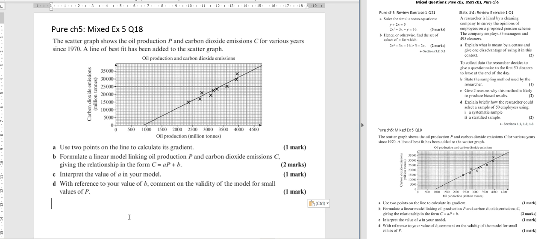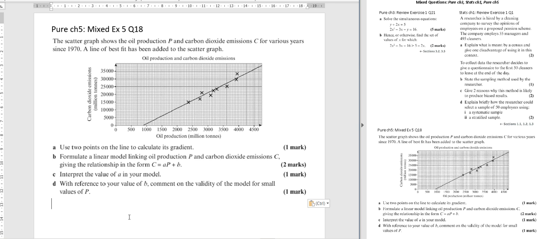Another name for the dependent variable up the side is the response variable, because that one responds to the original one. So we're not claiming that the more carbon dioxide is emitted, the greater oil production becomes. We're actually claiming the reverse: the greater the oil production, the more carbon dioxide emissions increase. So it certainly looks like there's a strong correlation between how much oil we produce and how much carbon dioxide we emit, but the causal relationship definitely goes one way. We produce more oil and therefore more carbon dioxide is emitted.